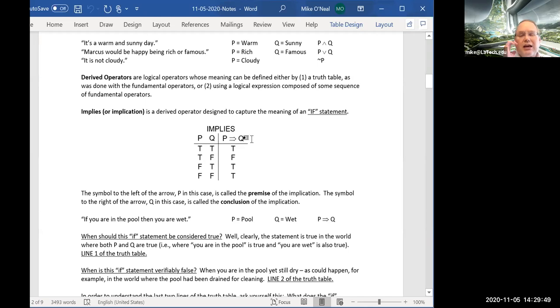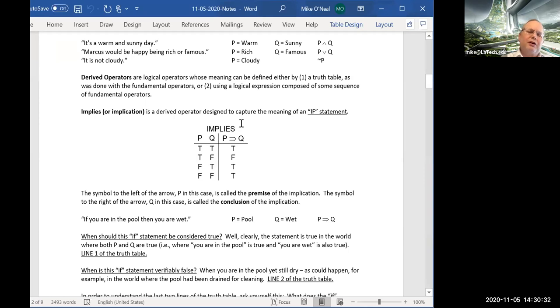Now, I'm saying P and Q, but you could use any variables you wanted to. There's nothing magic about P and Q and R. They're just the first variables that I picked out of the air, and usually P, Q, and R are the letters that people historically have used when defining these things. So our first question should be, well, what does implies mean? Well, it means exactly what's in this table, because this table is the definition of implication in formal logic.